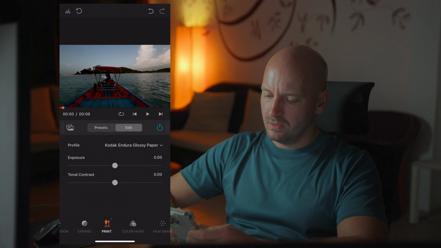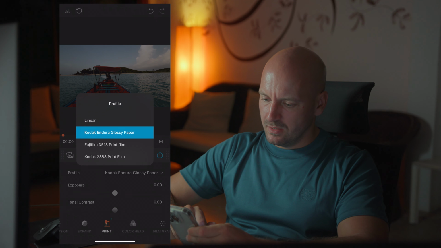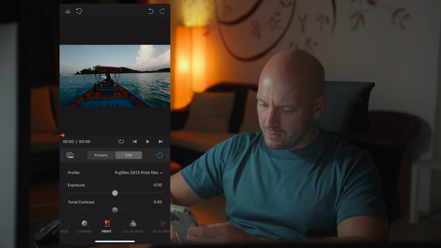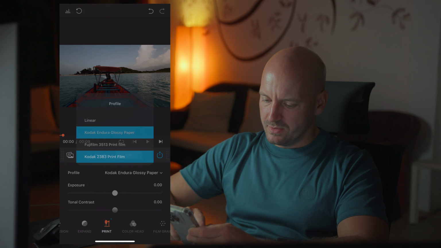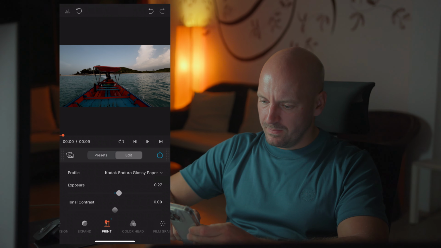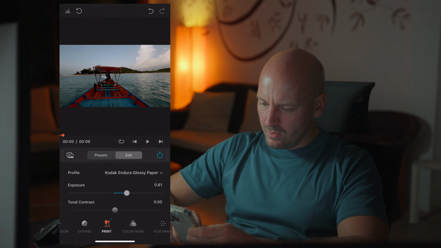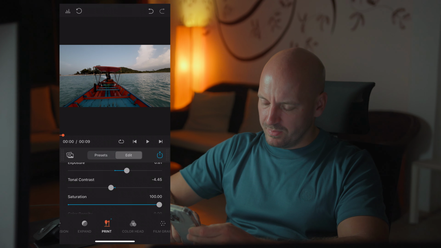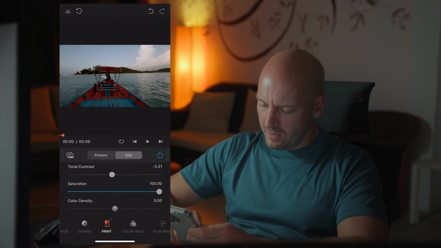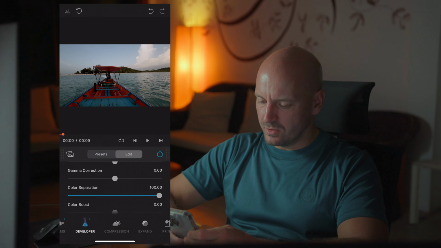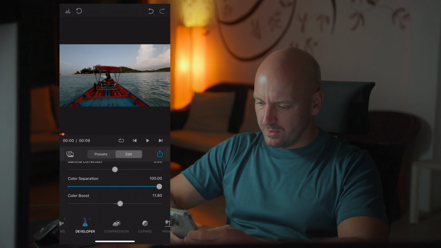We go to the print and we use, let's say, Kodak. This is maybe too much, so let's go back to Kodak Endura Glossy. We change the exposure. Also we can choose a little bit less contrast. And we come to the developer, and here we choose the color boost to add a little bit more saturation.